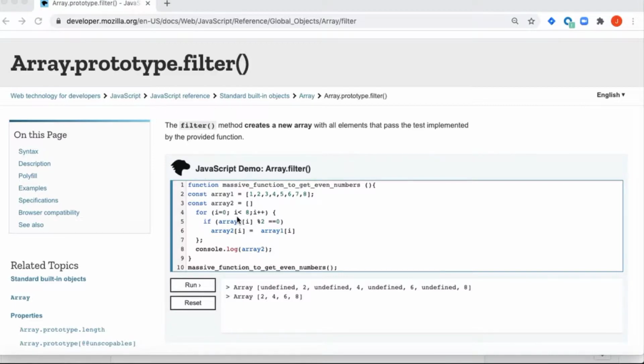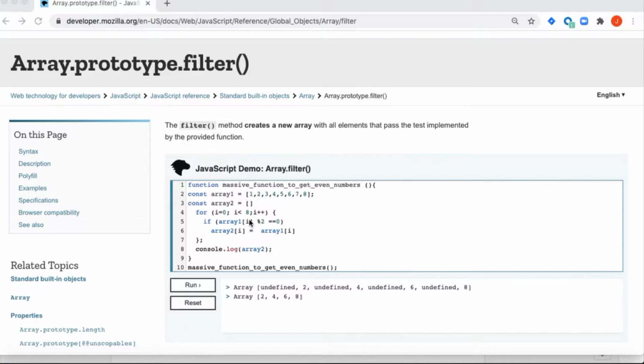Now, let me first give you a JavaScript example, since I mentioned that Java was rather late to the functional programming game. The example here is I have an array and I just want the even numbers out of that array. This is a simple enough example, and we all know the traditional way of trying to do this.